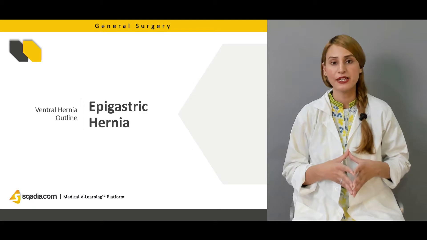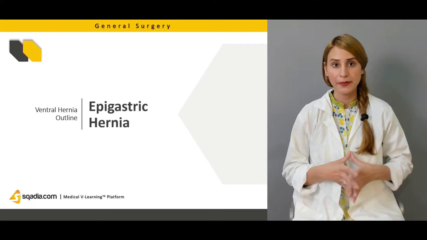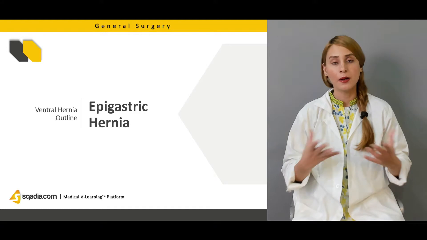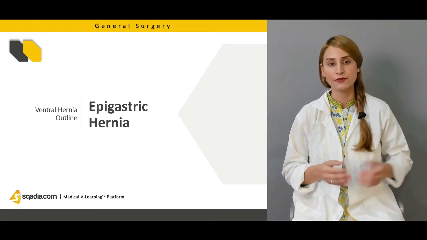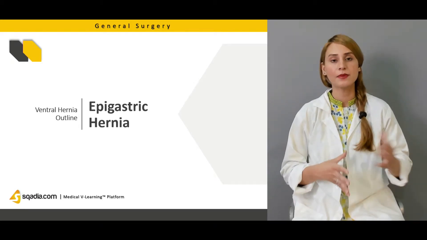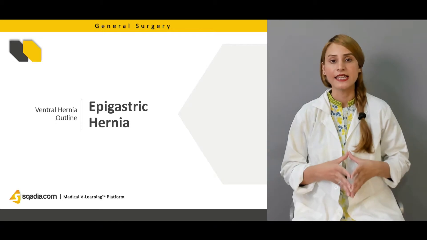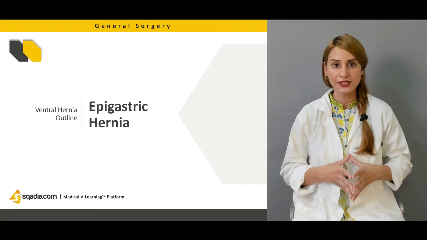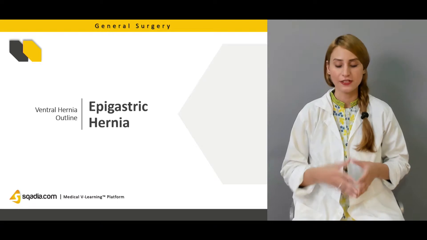We will also talk about epigastric hernias. Epigastric hernia is more common in adult males, with an age range of 25 to 40 years. These are ventral abdominal wall hernias extending from the xiphoid process down to the level of the umbilicus. Most of the time the epigastric hernia contains fat, but sometimes they can contain omentum or intestines as well. We'll discuss clinical features, presentation, and treatment modalities and surgical options.